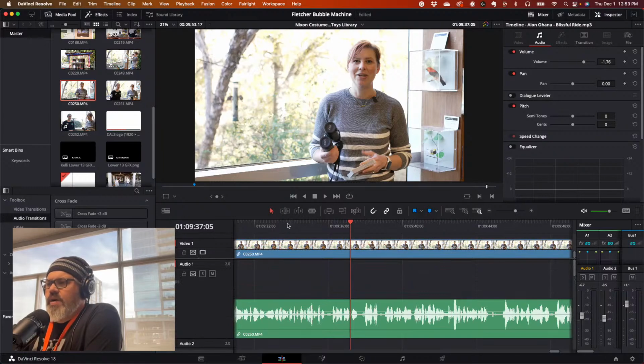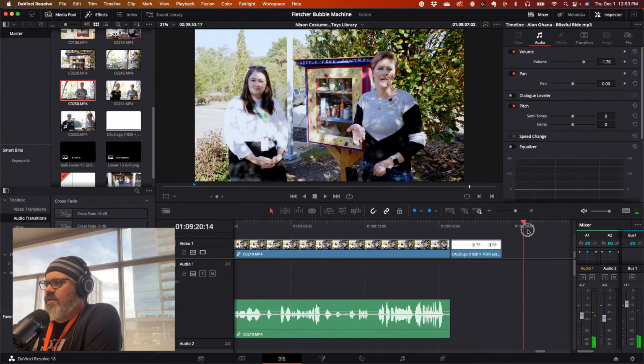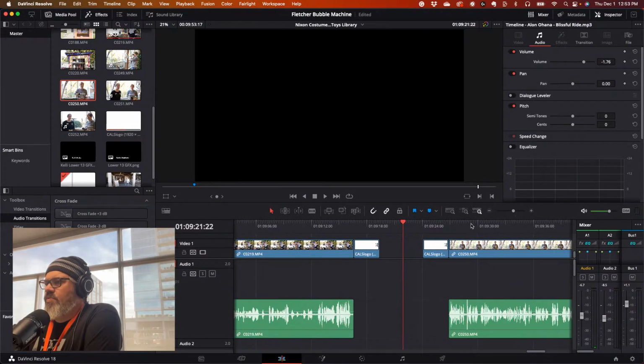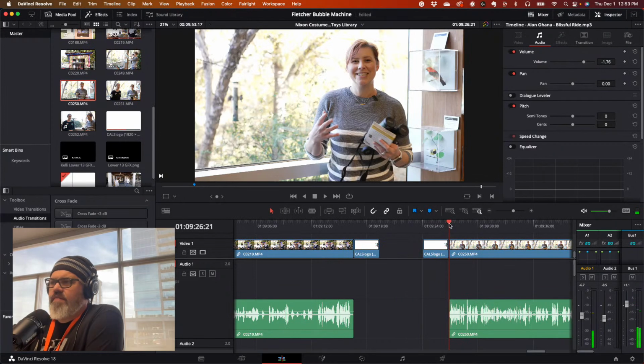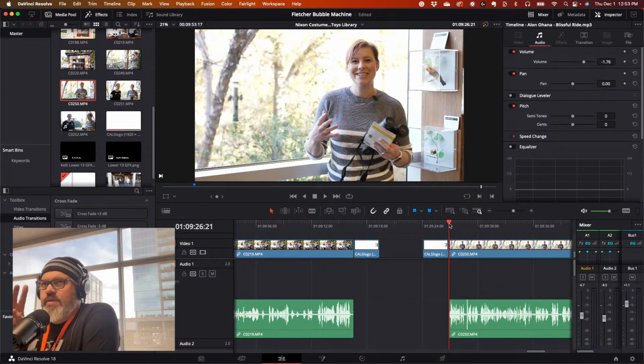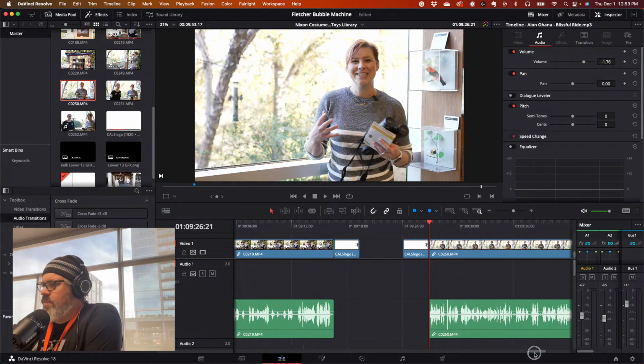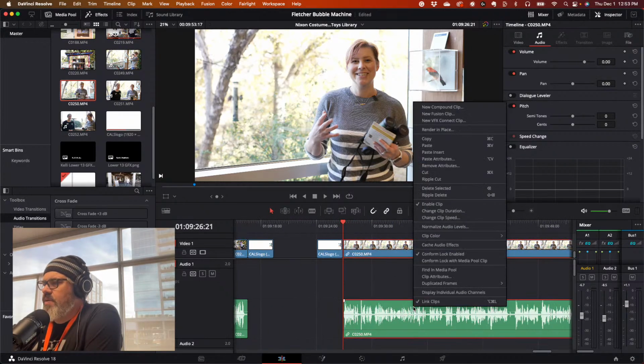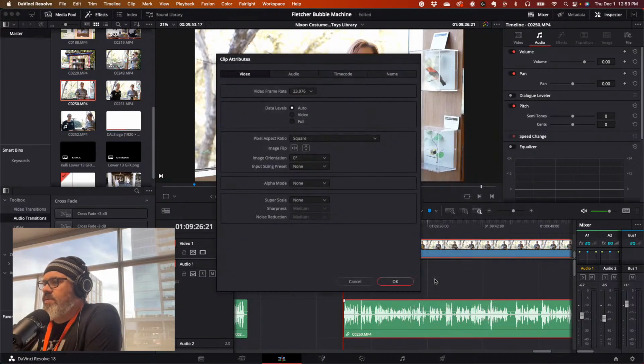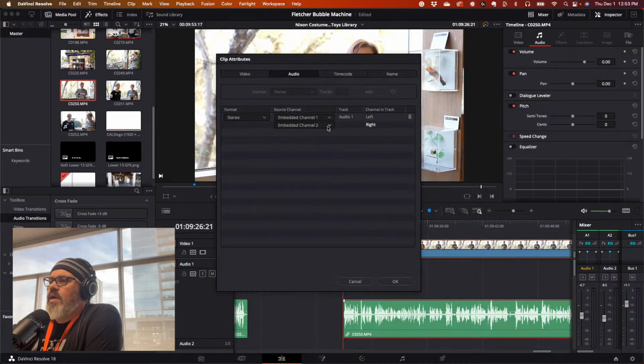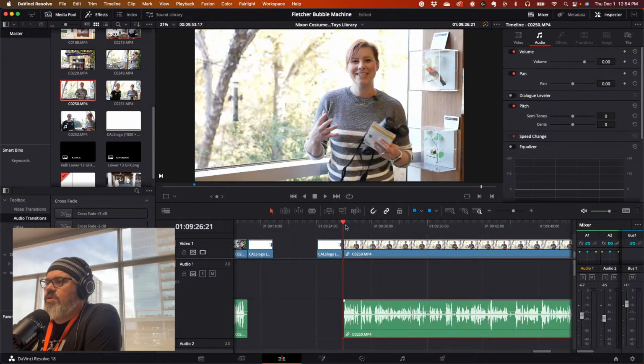So this is my audio one track, and because of the way the microphone is, I'm using the Rode Wireless Go, and I don't have a splitter because I'm using one mic for two people, so it's actually splitting to each channel. So it's really easy to fix in DaVinci. I'm just going to right click on this clip and hit Clip Attributes. Go to Audio, and you see audio track 1 is on the left channel. I'm just going to duplicate channel 1 on the right side. So now we should have stereo.